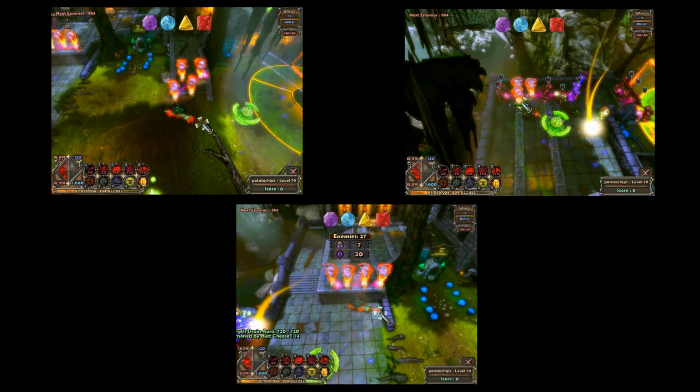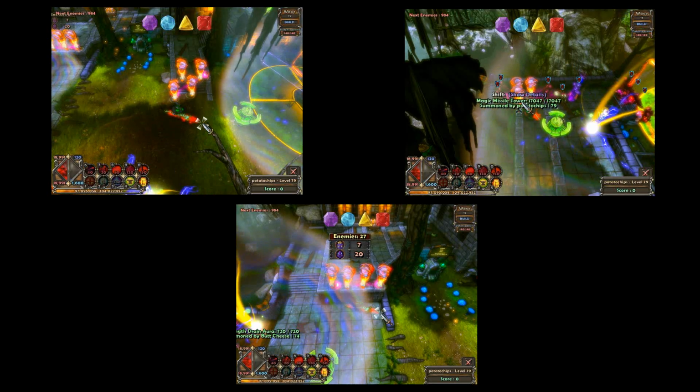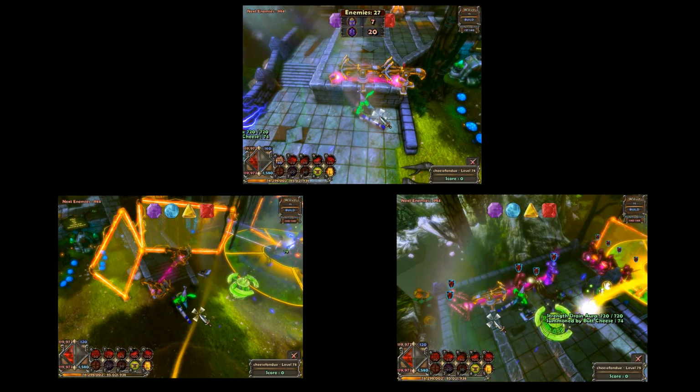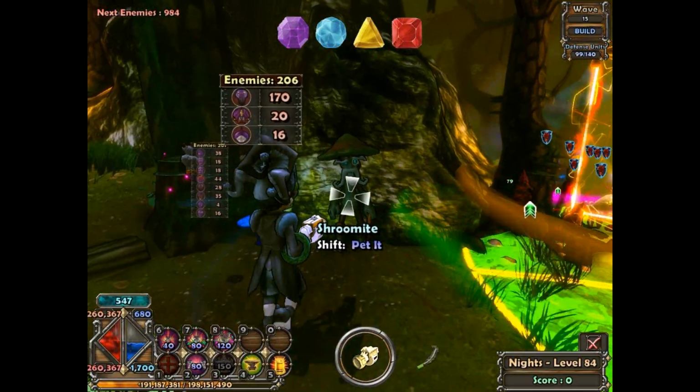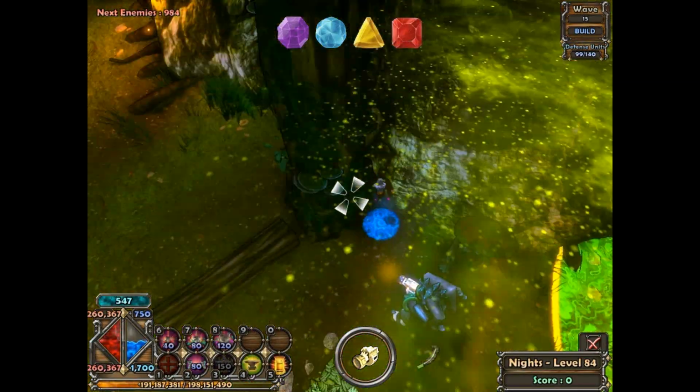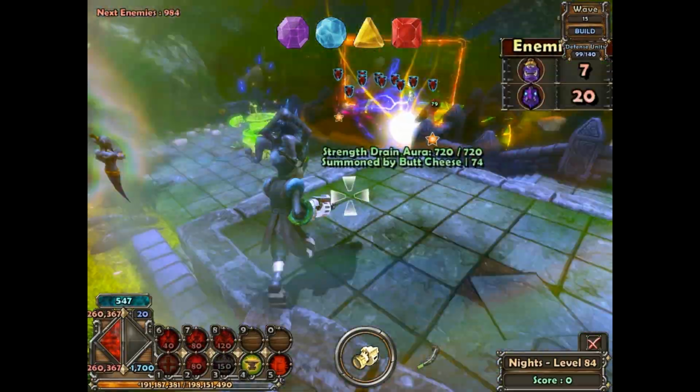Here's an example that I use my extra points on. Mage towers, harpoons, or even inferno traps, whatever you feel like putting down. Also, these shroomites will gladly hand out mana. Make sure to upgrade your buff beams with your leftover mana.